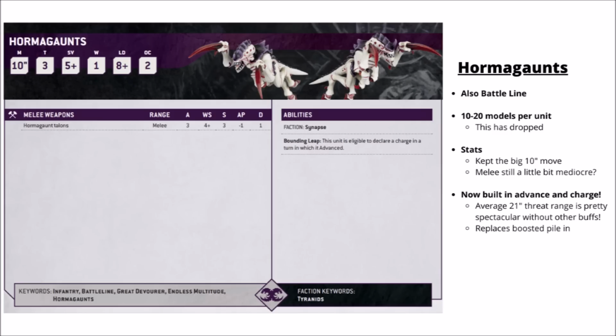Next up we've got the Hormagaunts, also battle line and similarly 10 to 20 models now. Again like the Termagants, broadly unchanged on the stat line, still having a big 10-inch move and a 5+ save. Their melee is also pretty similar with 3 attacks hitting on a 4, strength 3 and AP -1. I guess having a bit of AP isn't too bad. Unless they're in very big numbers though, they might struggle to threaten medium infantry, let alone heavy stuff or tanks.